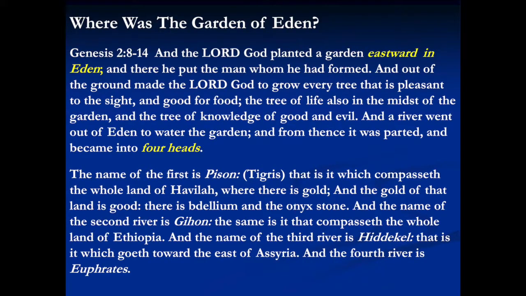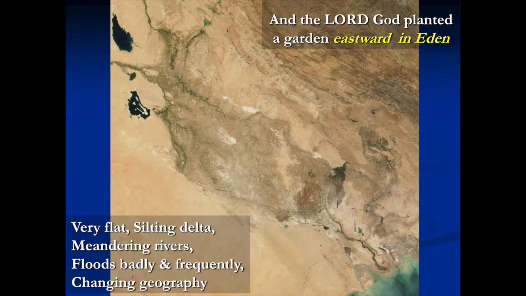Next slide. Okay, where was the Garden of Eden? Well, it's eastward in Eden, right? That'll help us a lot. There's a river that parts into four heads, and the names of them, and of course the Tigris and Euphrates are there. Next slide. Now here, that looks like a stain on a monastery floor. In fact, it's an aerial view of Iraq. And you can see some rivers there, and the whole thing is really flat, which is why it looks like a stain. And the rivers meander. You can see all the little wiggles there all over the place. They don't stay put from millennia to millennia.